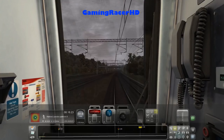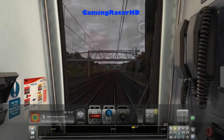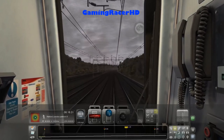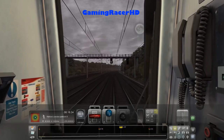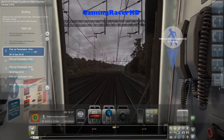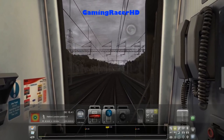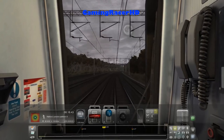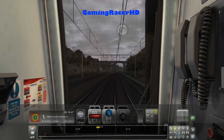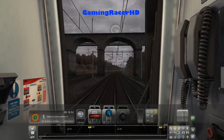Now we have the 319s which are not really that much better. Anyway, that's using the Armstrong Powerhouse 321 — so I'll need to do a scenario for that. I think I saw a scenario on this route actually, a Silverlink livery with that train between Milton Keynes Central and London Euston. I'll probably be playing that next — that should be a fun scenario.